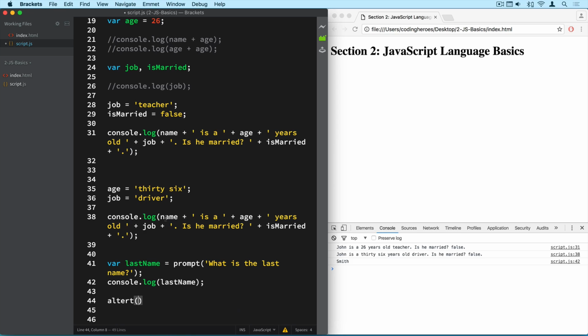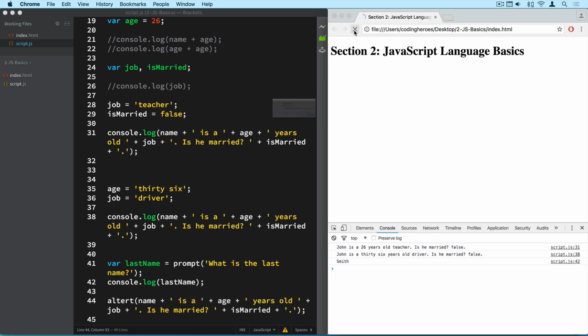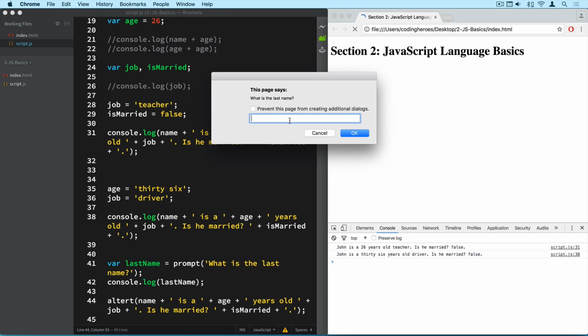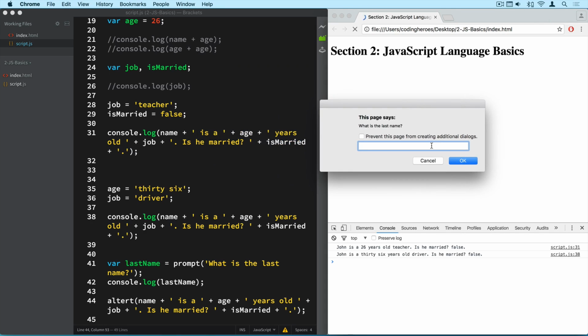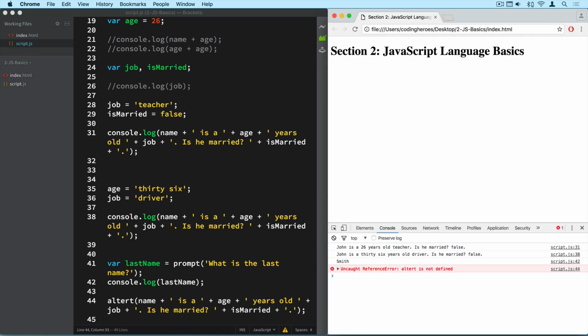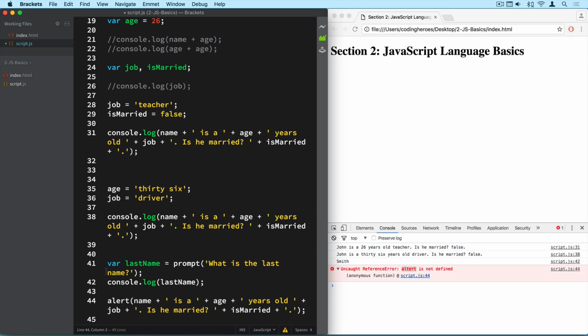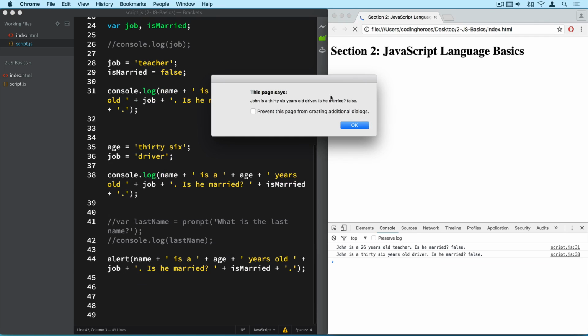And then let me just copy this from here so I don't have to write it all over again. So this will also basically print a value, but not to the console, but to its own pop-up window. But first we have this one here from this prompt instruction. So this doesn't really matter. Smith. And now we have one more bug here because it's not altered, it's of course alert. All right. So let's comment out this one so it doesn't get in our way. And this one as well. All right, so now we have it.